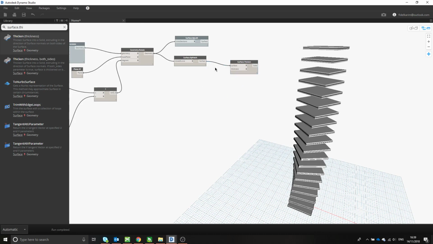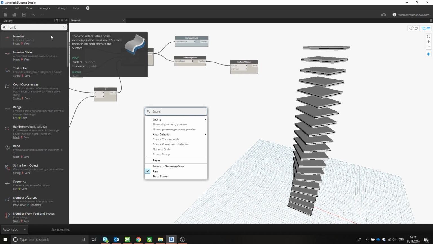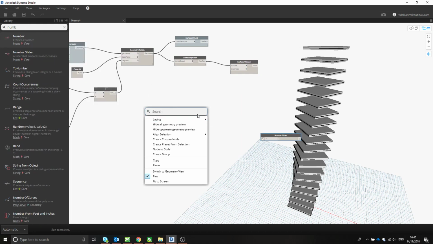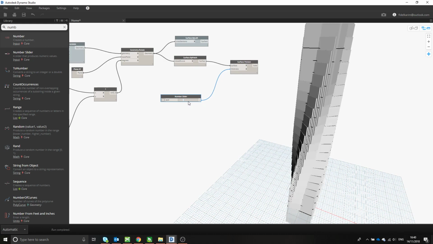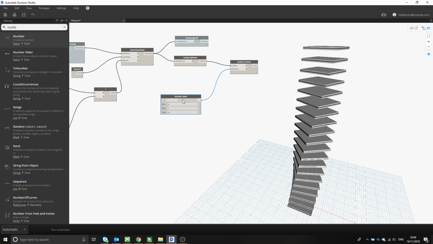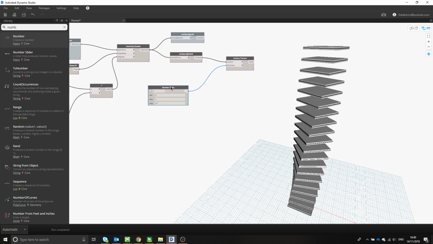Now the thickness, I'm going to give it a number slider. Maximum, let's say 1 unit, even though a 1 meter wide or thick floor is pretty very thick. Actually, I'll make it 0.5.